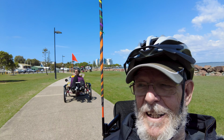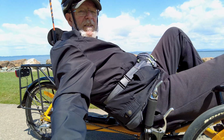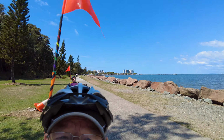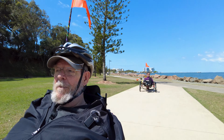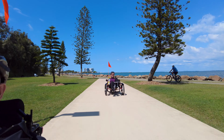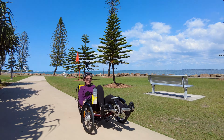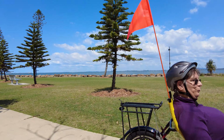Veronica coming up behind me. G'day, how are you? Veronica wants the ocean behind us when I'm going up here. There she's coming up behind me, and the ocean is behind us. Enjoying it?